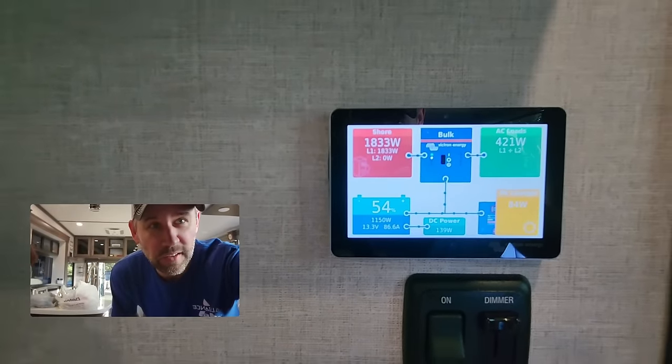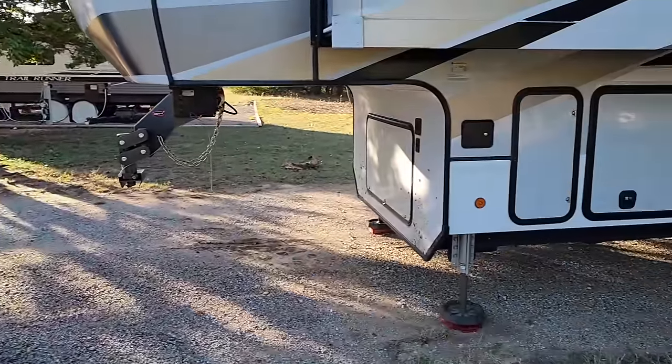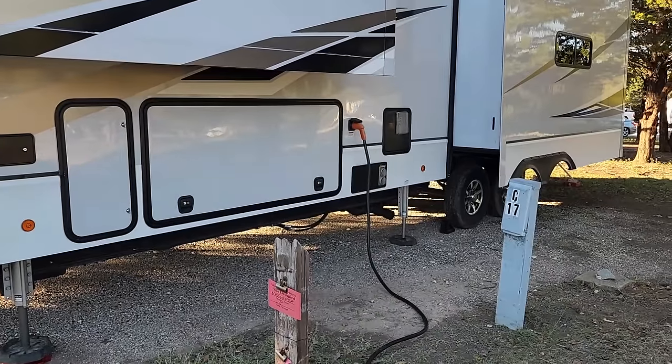I was able to monitor everything while we were gone through my phone app — I can see real-time what's happening with the system remotely. It showed we peaked around 4 p.m. It's about 5 p.m. now, so I'm going to set up the generator and get it going. Leslie's going to cook dinner while the batteries recharge. She needs to use the air fryer; once she's done we'll turn it off. We have 54% right now — we know we used 52% of our battery bank yesterday, so technically we don't even need the generator, but we're using it as a buffer just in case.